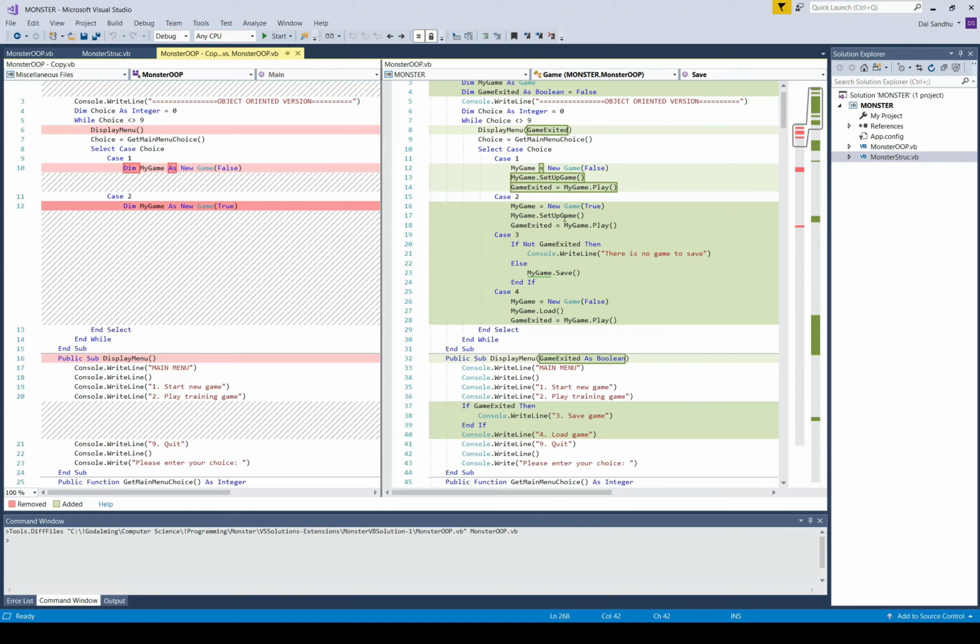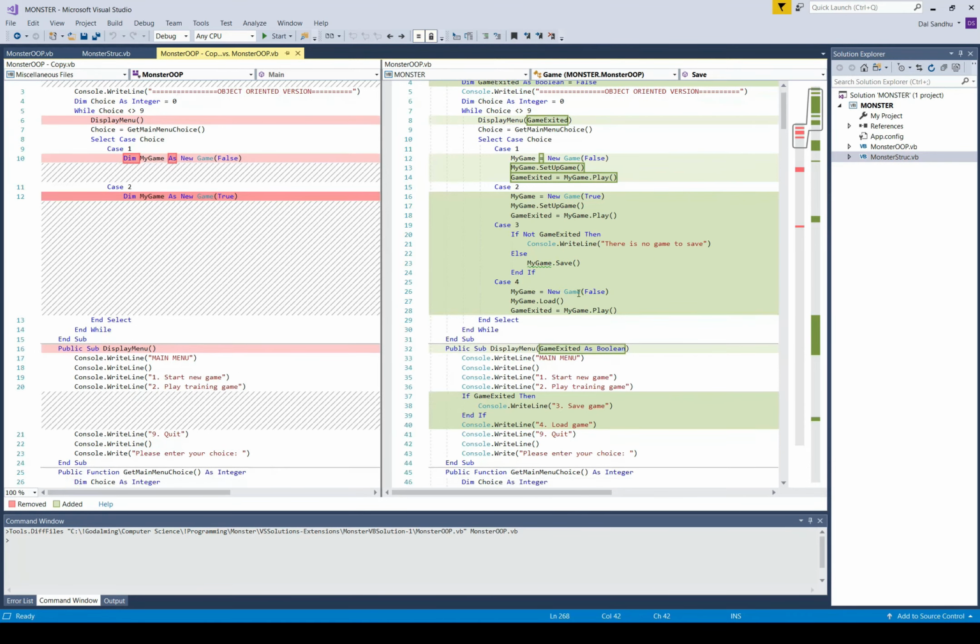In fact, setup game here sets up a training game or a normal game. So you could have setup training game or setup new game. There are different ways to do it. Okay, the other thing to tell you is that I changed the play method from a subroutine to a function.